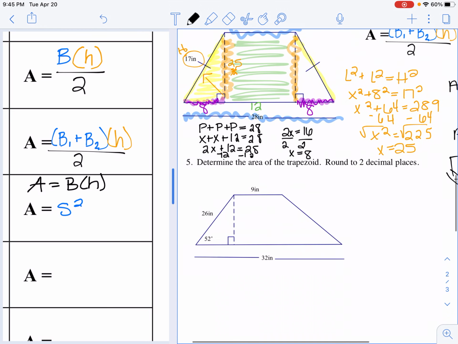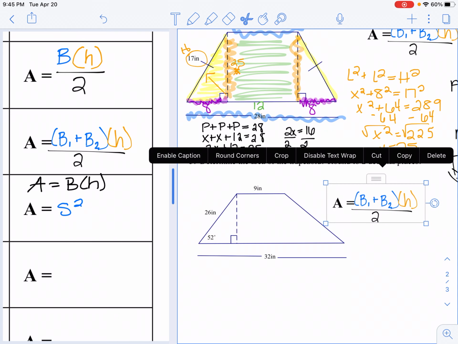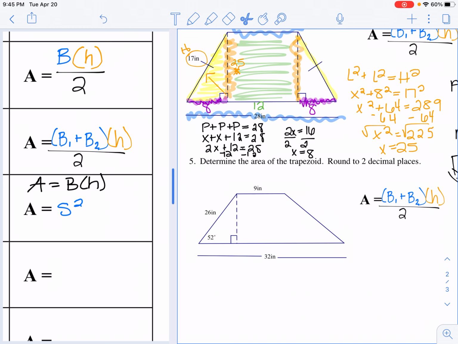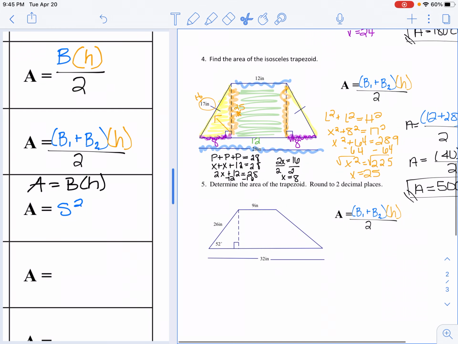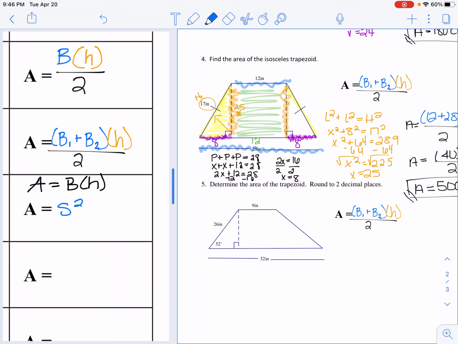So now we're going to determine the area of the trapezoid. So this is an isosceles trapezoid. It's a regular trapezoid. Take a minute, highlight your 2 bases, and highlight your height for me. All right. I'm hoping you highlighted the base here of 32, the height here of 9. I'm sorry, the base of 32, the base of 9. Sorry guys, I'm doing this late. And your height here. Your height is your unknown.